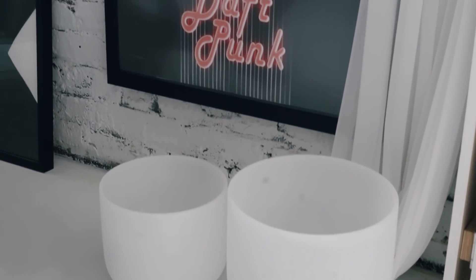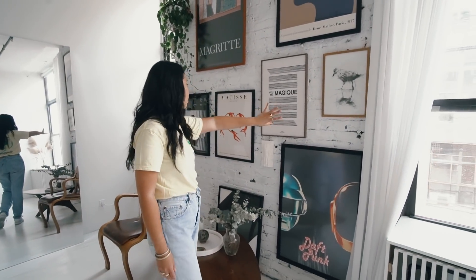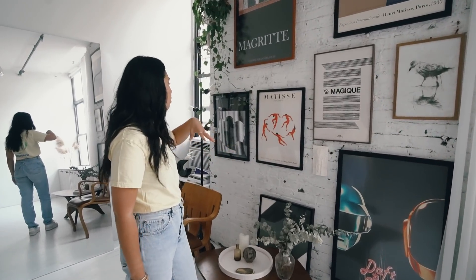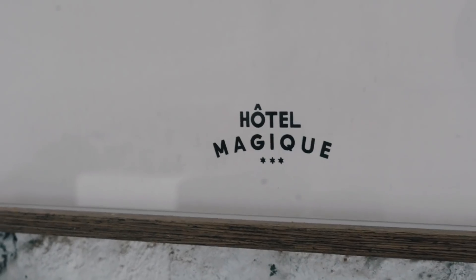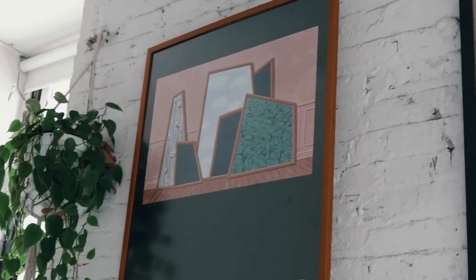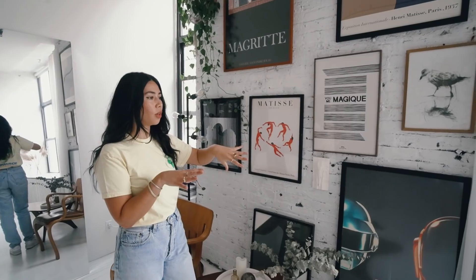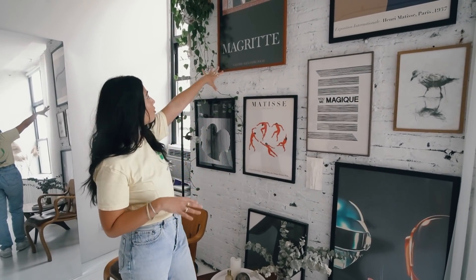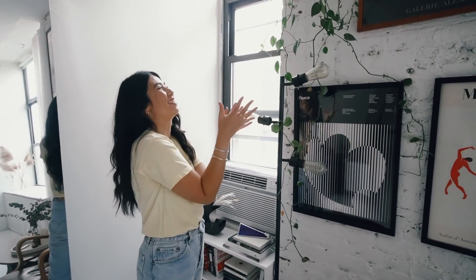I've got my crystal singing bowls, my favorite Daft Punk poster. The gallery wall is a mix of everything — some art pieces I've collected over the years that are quite meaningful to me, and some newer ones. The apartment is so bare in a way that I just wanted to go a little bit crazy and bold with this wall. This is from a graphic design artist I love, Hotel Magie. This was actually a gift — a vintage exhibition poster, very special to me. Any kind of expensive prints, I do like to get them framed properly. That's a big thing for me in supporting local artisans like framers. And I've got the one plant I've managed to keep alive the entire time I've been in New York.